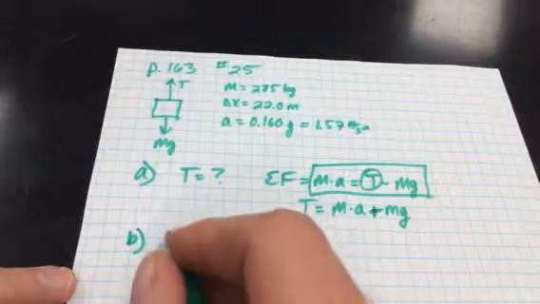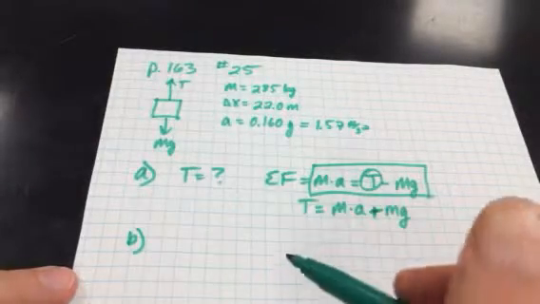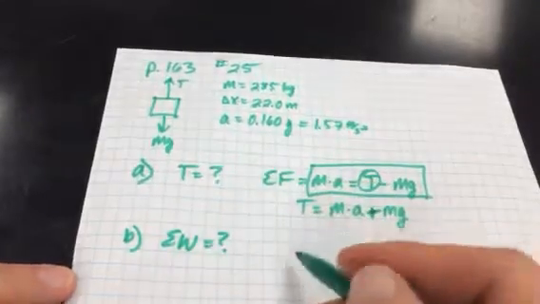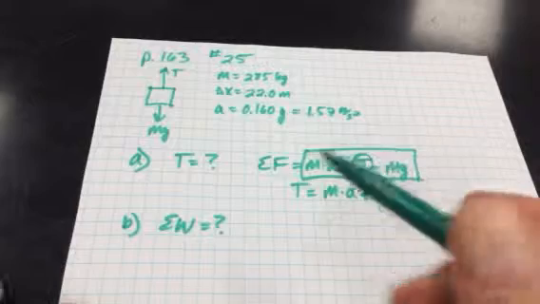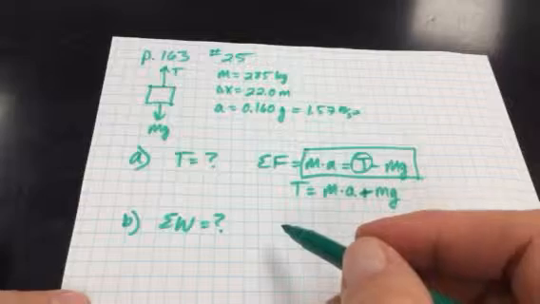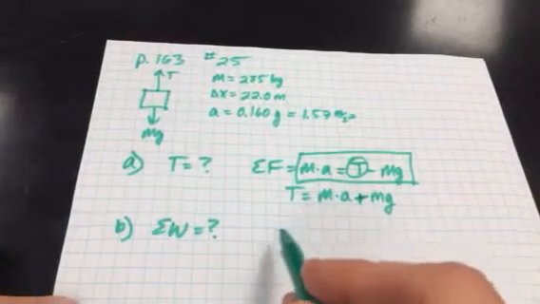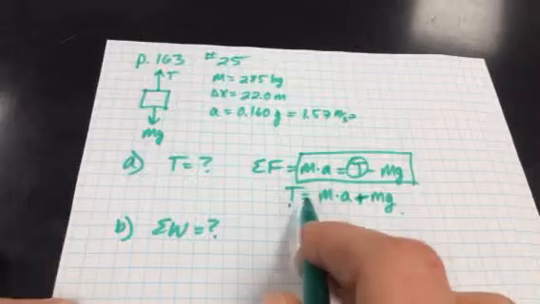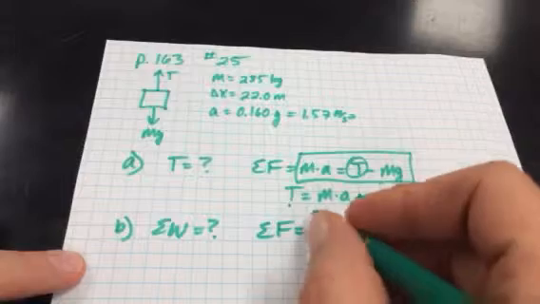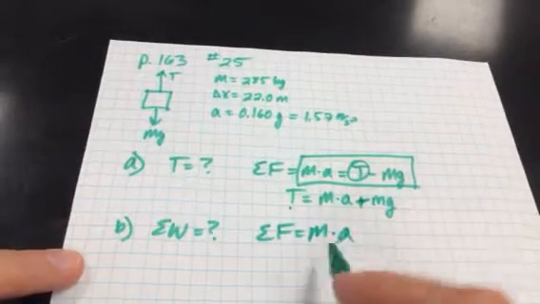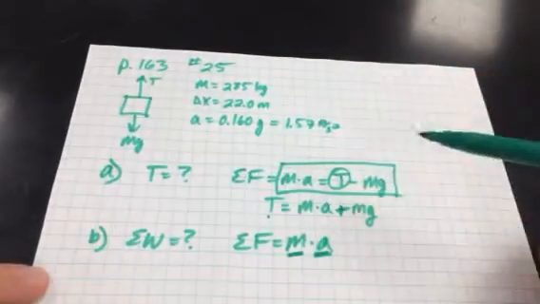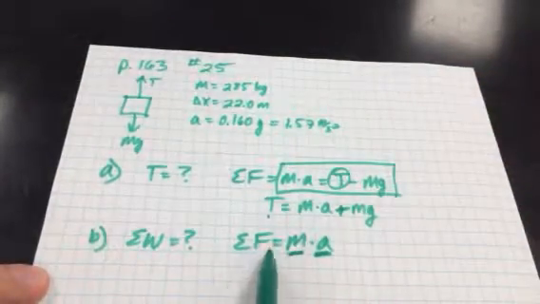Part B. In part B, now we're asked to find the net work done on the load. All right. Well, if I want to find the net work done on the load, I need to know the net force that was applied to the load. Well, that shouldn't be a problem once I know the tension, or actually, that's not a problem at all, because remember, the net force is what causes that mass to accelerate. Well, in this case, I know the mass of the load, and I know the acceleration it was given to me in my givens. So I know that net force.